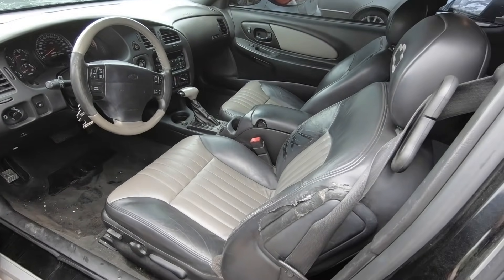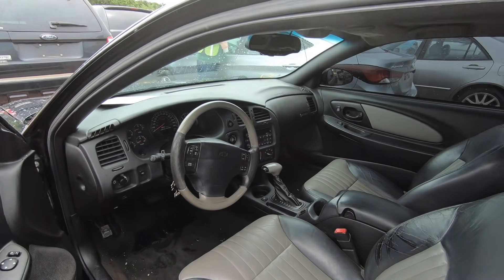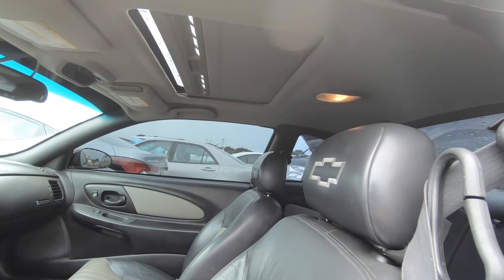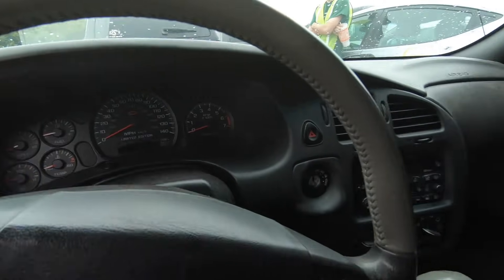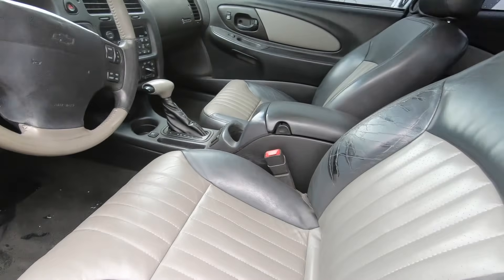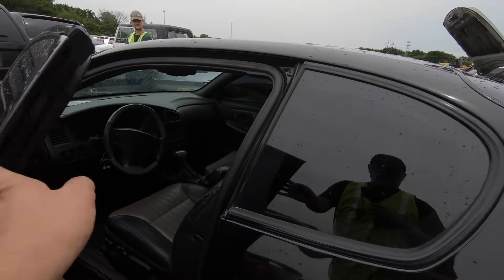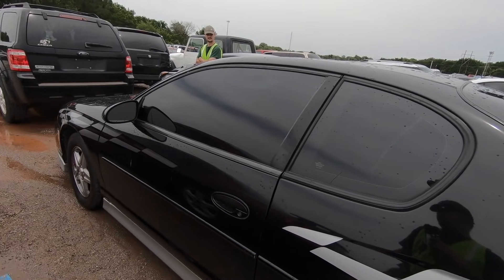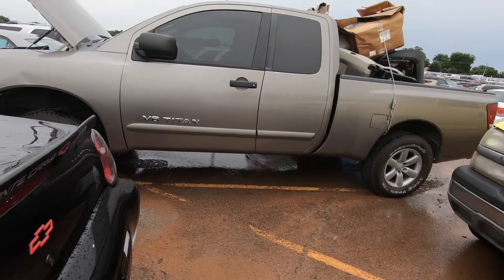Interior is pretty decent for a 200,000-mile General Motors. Headliner looks good. We might just get the keys and fire this sucker up — I kind of like this one. Obviously the seat's a little worn, but hey, if it doesn't go for too much it might be worth playing with. Could be fun. Since I'm obviously not going to find anything else out here that I actually wanted, we'll see.